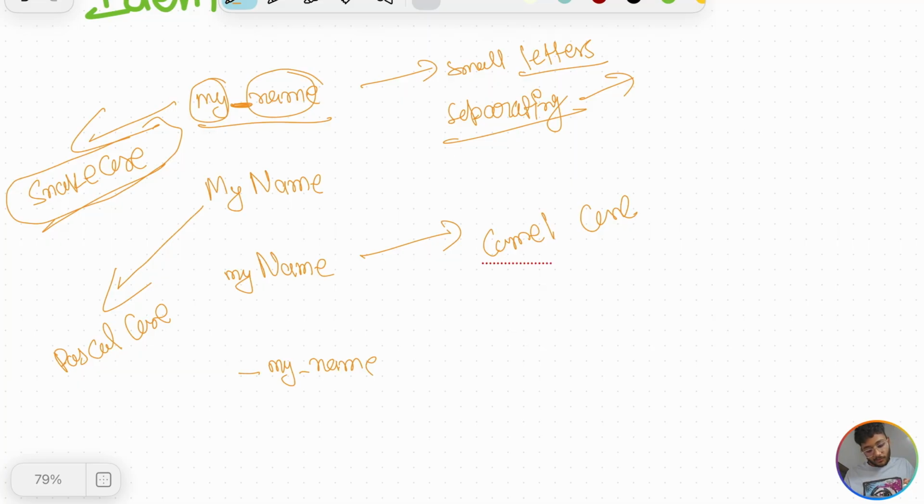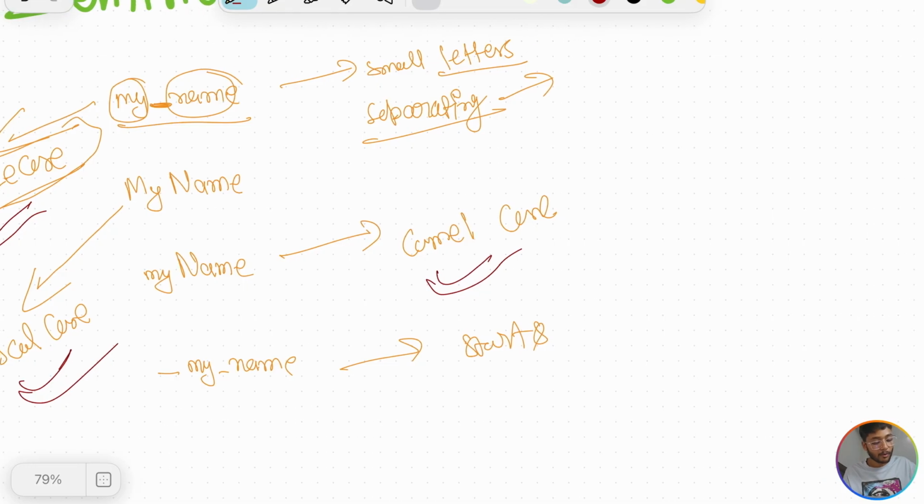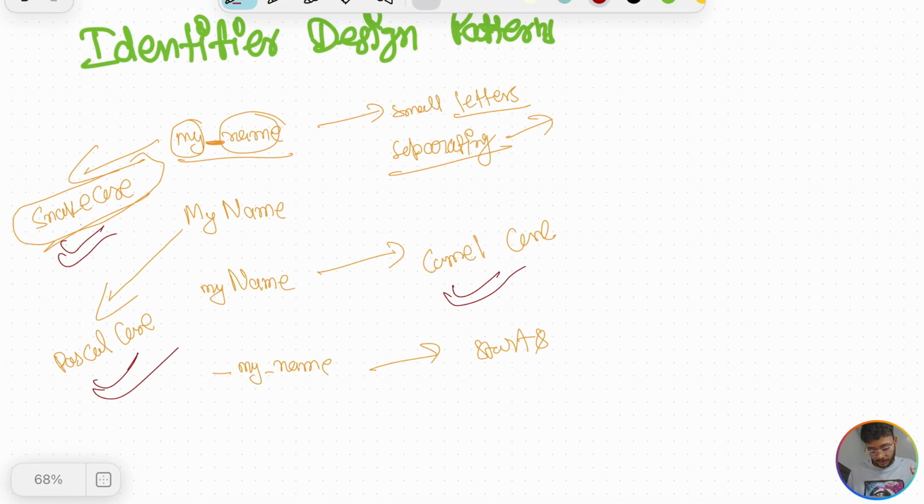Okay, so what we are using in Python? And this one starts with an underscore, so we just forget it. Most of the things are around these. We'll talk about it later. I think if I talk about it now, you won't get it perfectly. So for snake case and Pascal case, which one are we using in Python? There is a standard, you can say, they are releasing a standard, PEP 8.